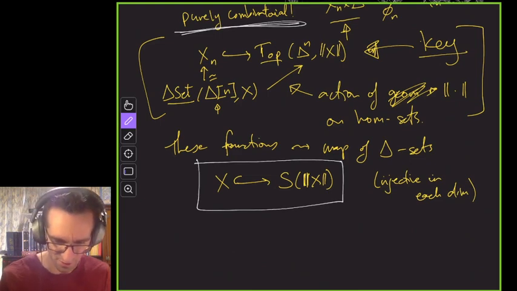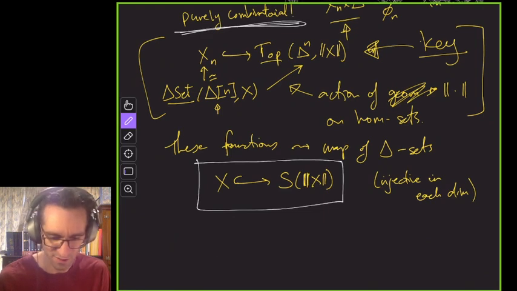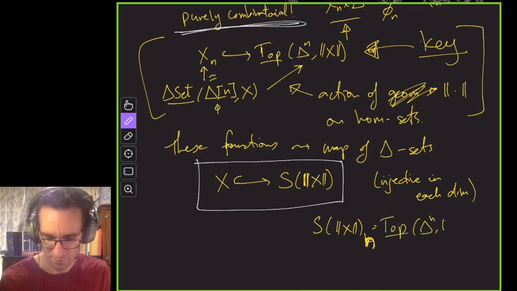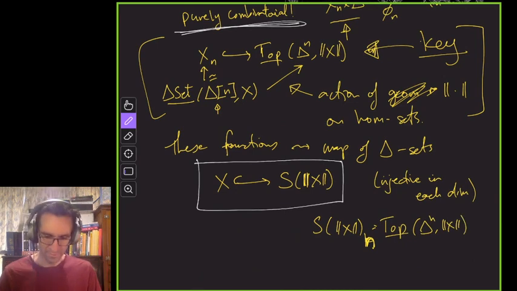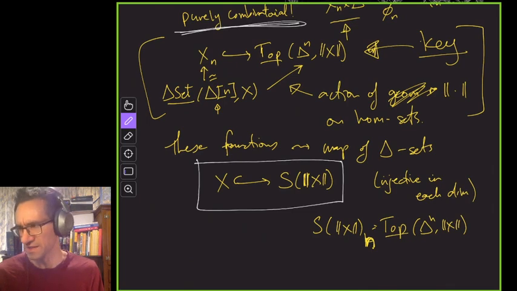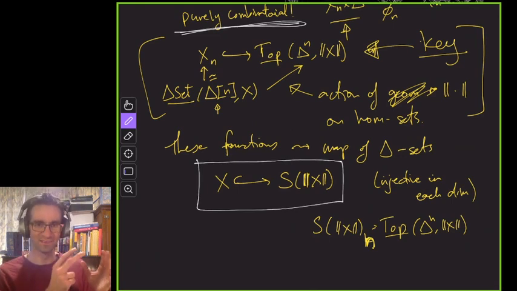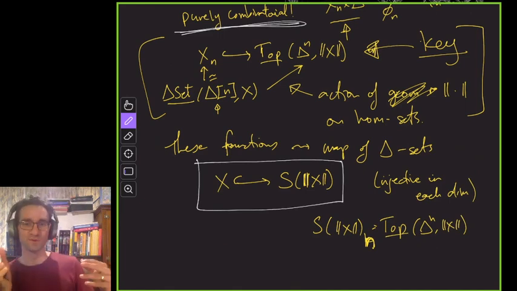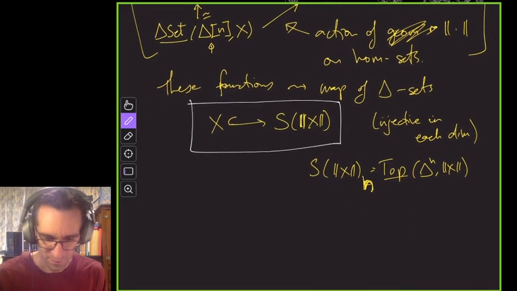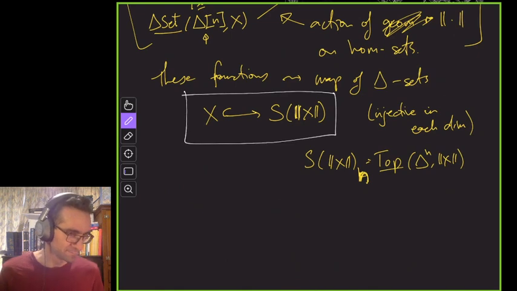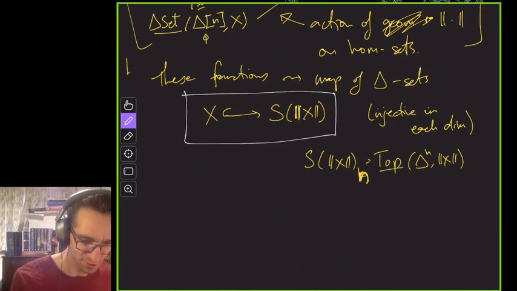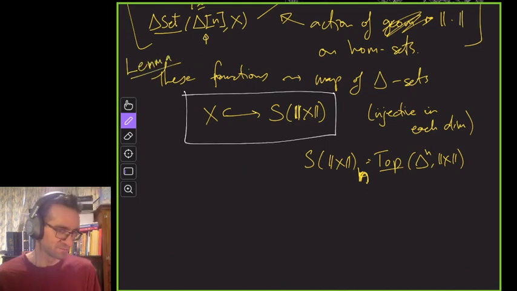Yeah, so the S is the delta set which in each dimension, let's say n, is this. Sorry. Yeah, so I defined it for metric spaces before I defined topological spaces, assuming that people had kind of seen what metric spaces were, and we're happy to talk about continuity of maps from delta n, which lives inside R^(n+1), to a metric space, because you just need epsilon delta continuity. But now we can talk about arbitrary topological spaces. So lemma, I call this a lemma in my notes. I'm not going to prove it.